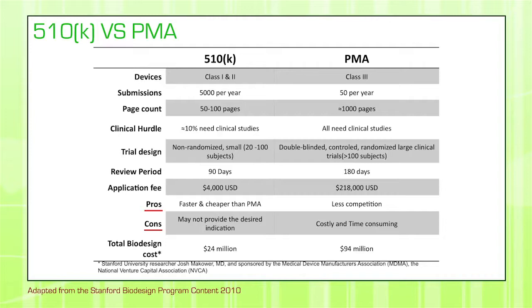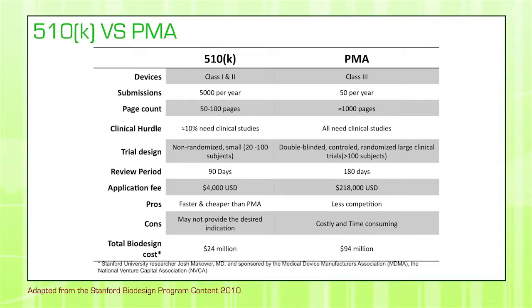Some of the pros and cons of these regulatory pathways are fairly easy to determine, but one of the most important is that the 510K can be defined as a cheaper, faster way of achieving regulatory approval than a PMA. Nonetheless, a PMA could have an advantage in terms of less competition, because everyone has to follow you through a PMA process, which again is lengthy and costly. And so if you have the resources and the IP to actually assure that what you're doing is going to be valuable in the long run, then a PMA might be a good option strategically.